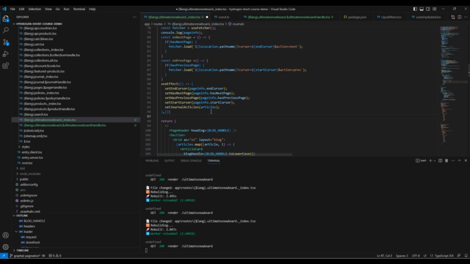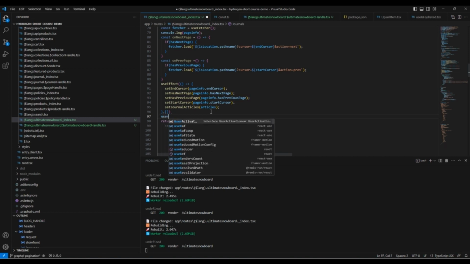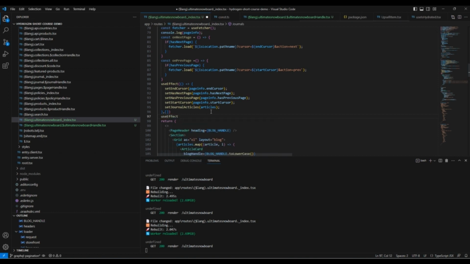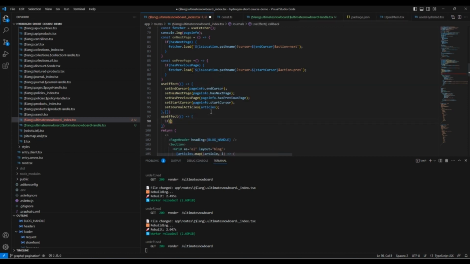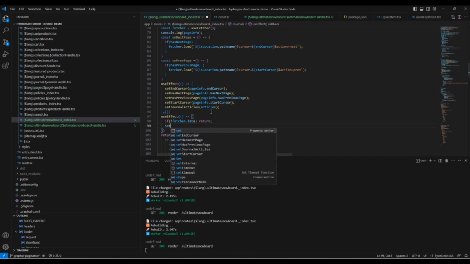Okay, another use state for feature, we are going to apply that here. You're gonna say use effect, then if this feature data is not returning, then you're gonna accept, then set journal articles.